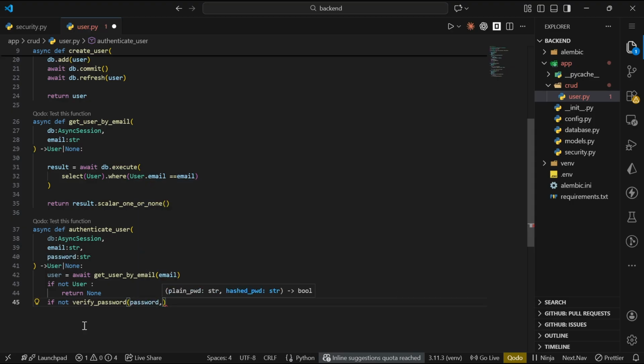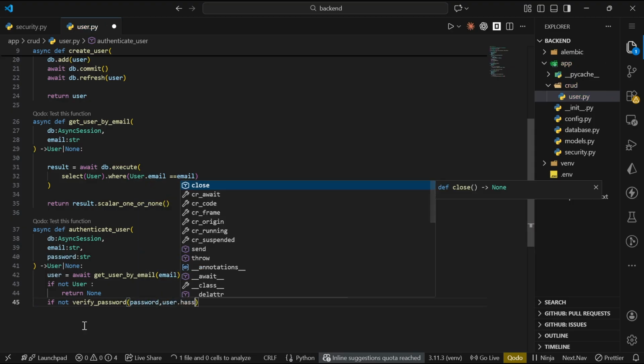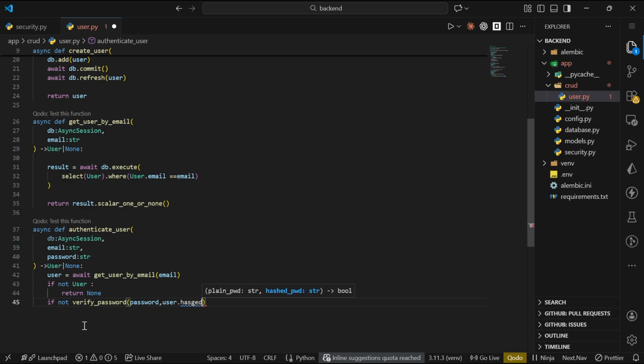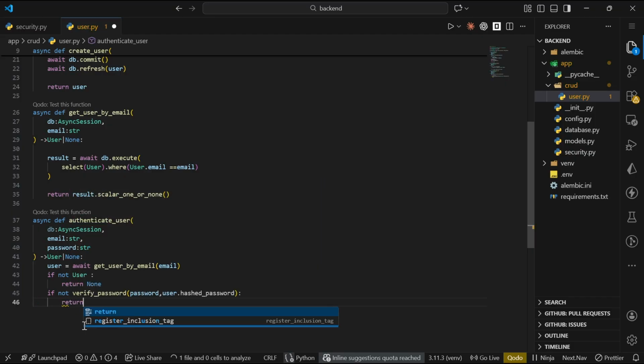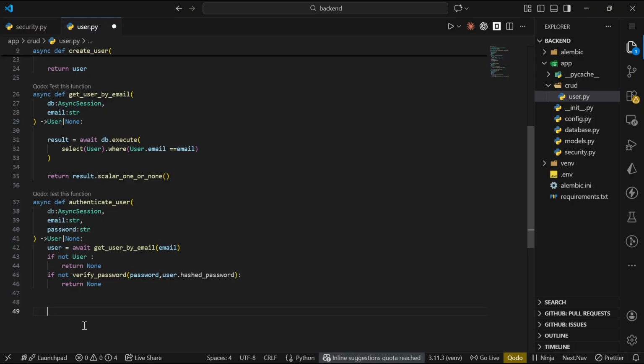This is how we verify the user. We get the user hashed password, just like that. We compare the two. We compare the password and the user hash password, and then we return a none if we don't verify the password.